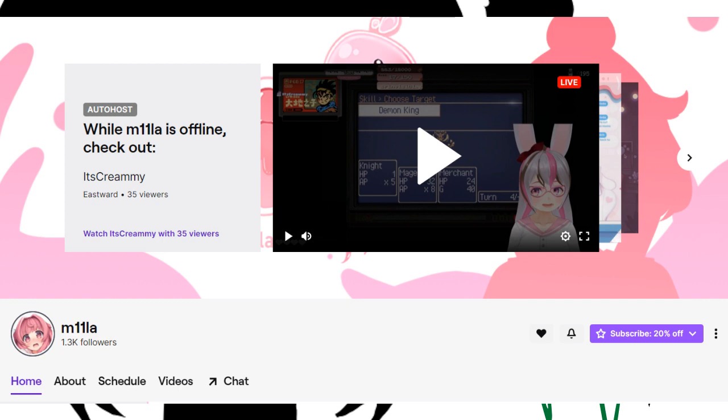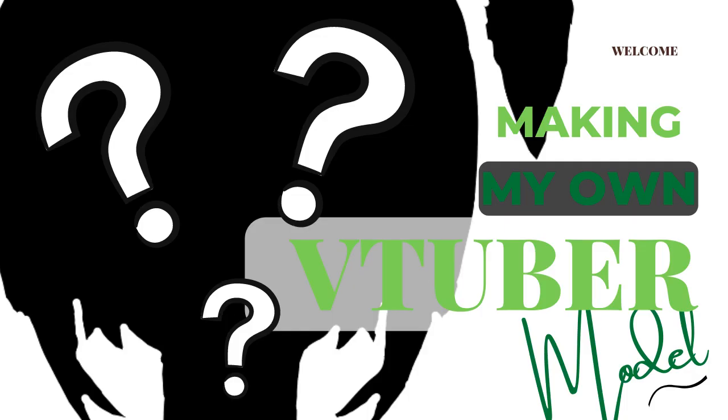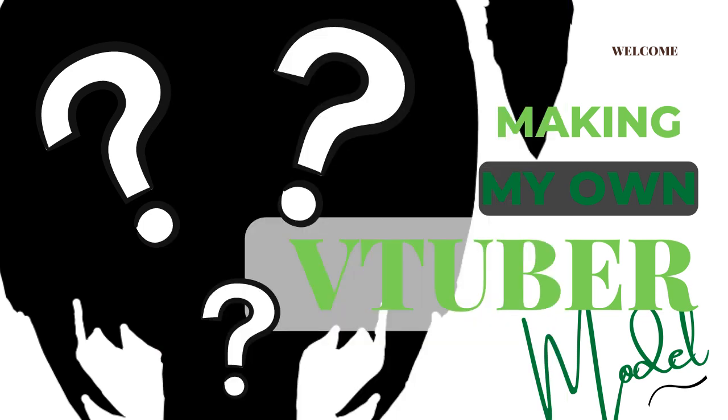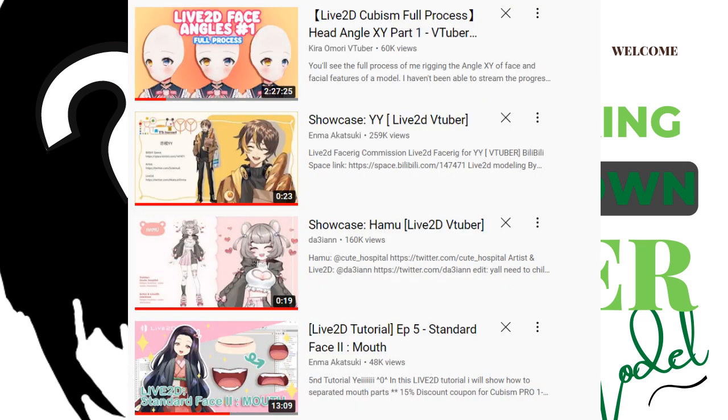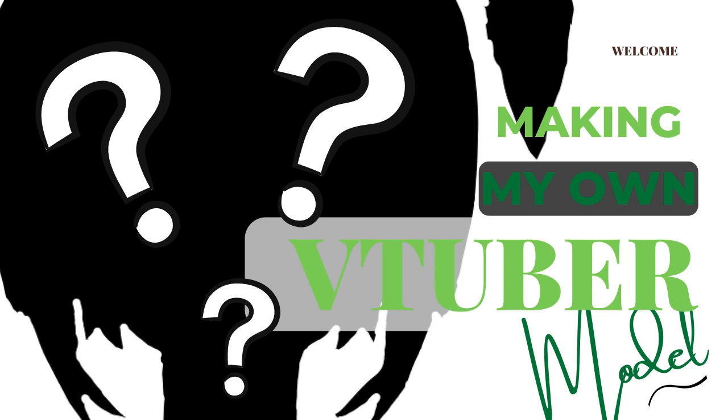They're both VTubers. And I thought it would be cool if I learned how to make those too, because it's a great idea. I don't have to show my face, but I can still show expressions. I tried to make the cube to make more expressions, but the cube is so simple that the amount of expressions it can make are also very simple. I thought VTuber sounds like a better idea, so I started doing it. And watched a lot of YouTube videos, started the free trial, and just got started to see how it would go. And I am not surprised by any means that my first one came out bad.